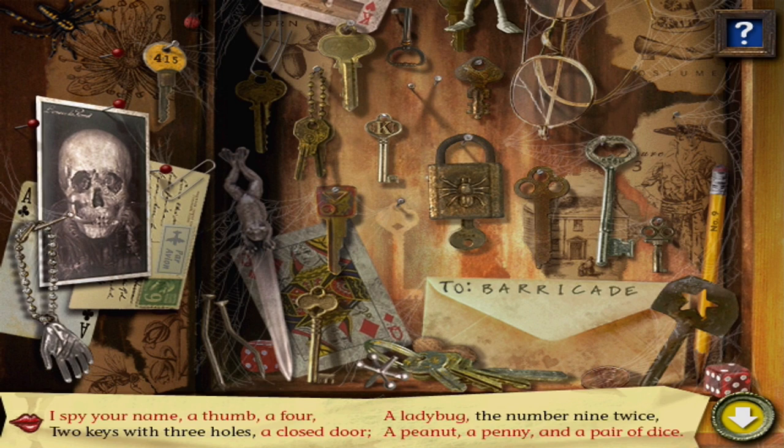Number nine. Okay. Nine. The number nine once. Where's this number nine pencil? The number nine twice. Okay, now where's this, there it is. Two keys with three holes.